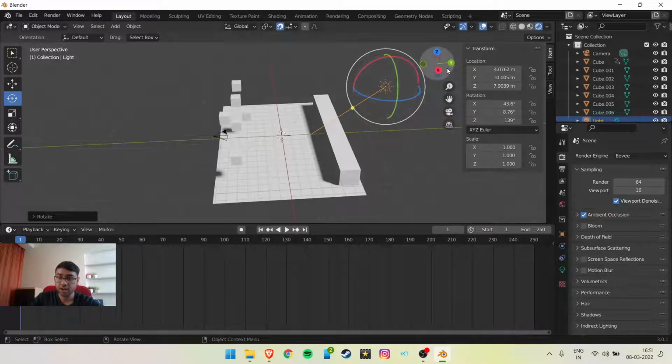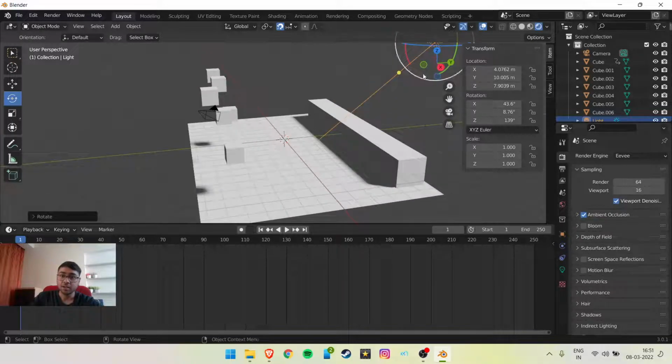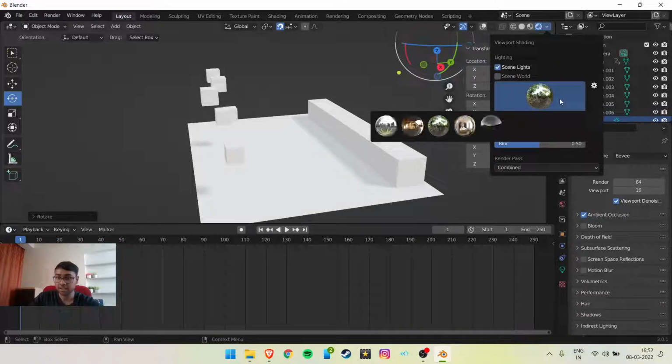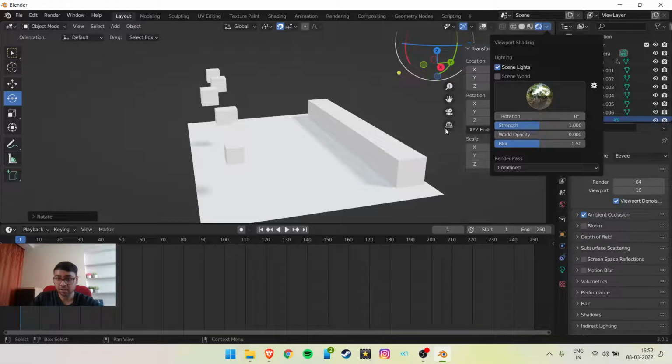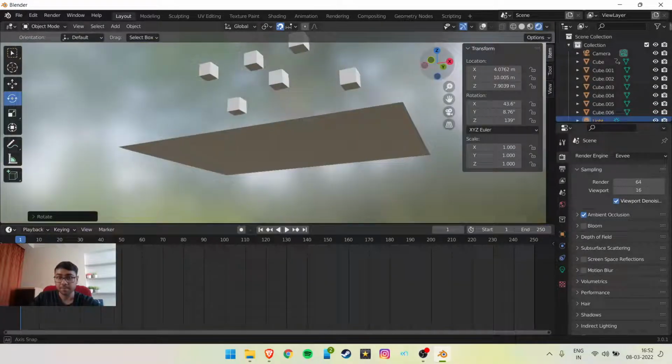Now you can see the shadows of the cube as well as the cuboid. Now I will hide the meshes and then I will add the HDRI. This one will work fine, and the world opacity I will increase.